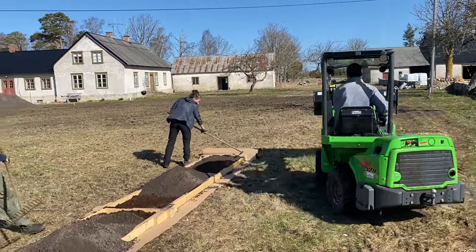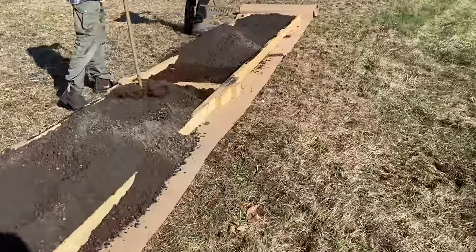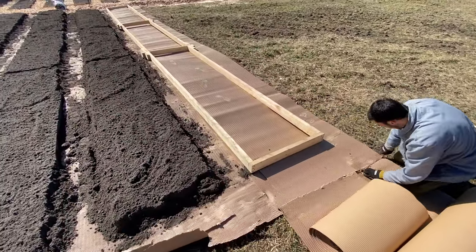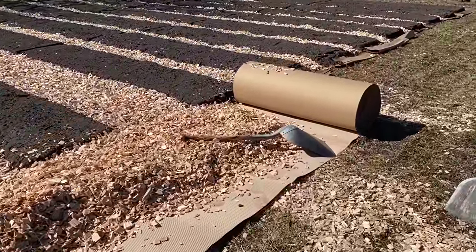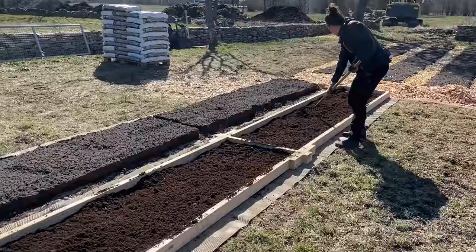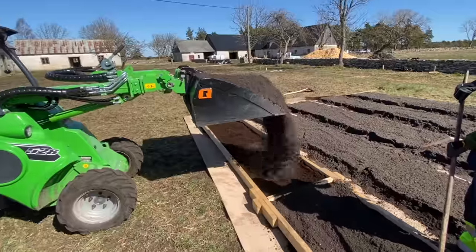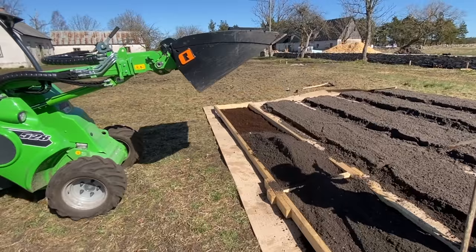So the basic process is putting out a roll of packaging cardboard. It's about 1.3 meters and that covers a 75 centimeter bed and a pathway of about 30-35 centimeters, and then we're putting a 75 centimeter strip of packaging cardboard under the bed using that wooden framework, both to have something to pour soil into but also to set the depths of the bed so we can make them all equal in volume. And then we're putting down strong compost, which is peat moss with cow manure and chicken manure. It's the same compost that I put on my beds at Ridgedale.